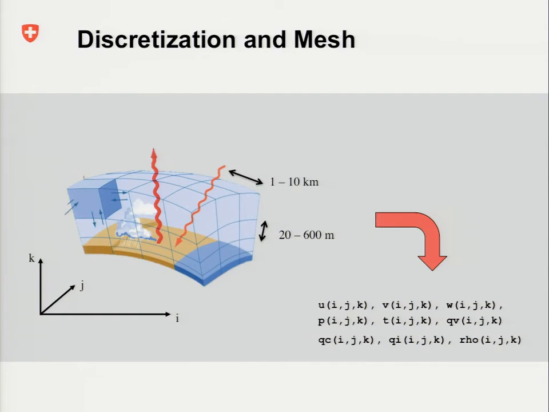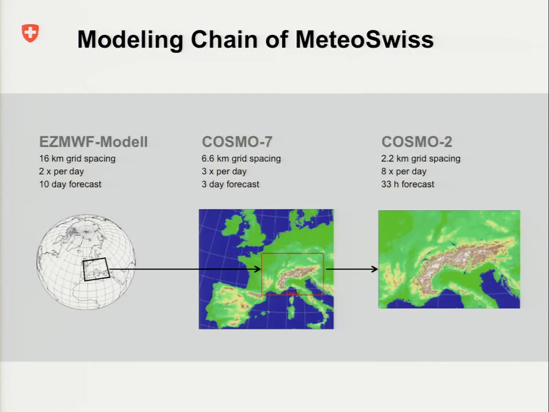In the horizontal, it has typical grid spacings of about 1 to 10 kilometers, whereas in the vertical, very close to the Earth's surface, we have very shallow grid cells, about 20 meters close to the surface, and then they're stretched as you go up. So the grid is very anisotropic. And on this grid, of course, you then get a number of prognostic variables describing the wind, pressure, temperature, the water quantities, and really the COSMO model is about progressing these quantities forward in time using a time-stepping mechanism.